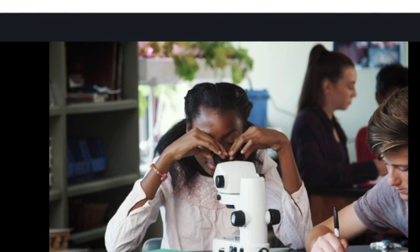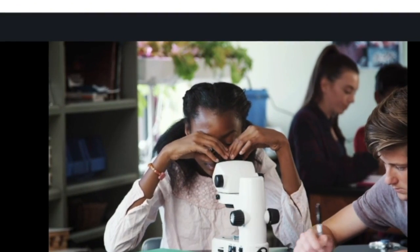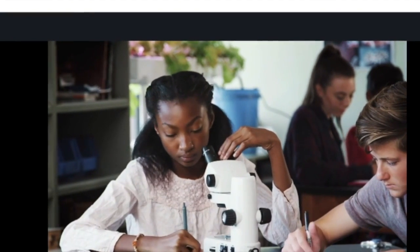I was first inspired to go into engineering when I was in the 8th grade, and I didn't know what engineering even was at the moment. I knew I was good at math, I was good at science, and so my science teacher in the 8th grade, Mrs. Powell, pulled me to the side and said, "You really should consider going to this summer engineering camp."